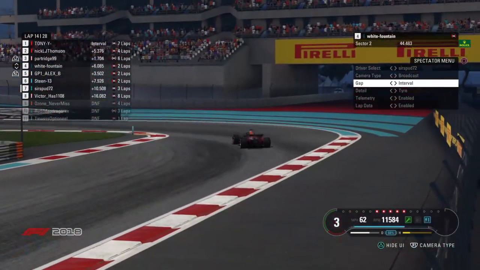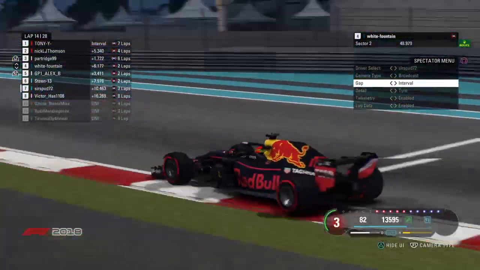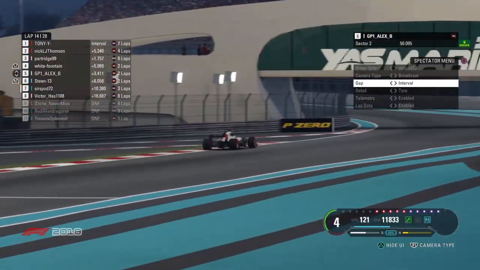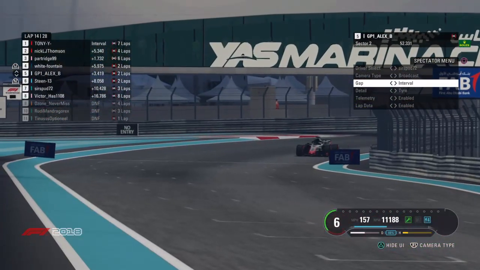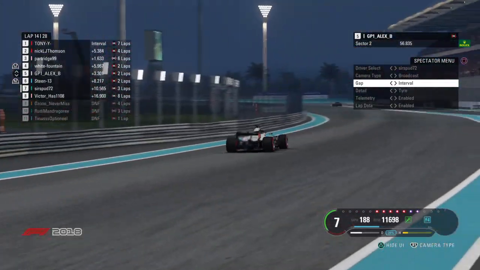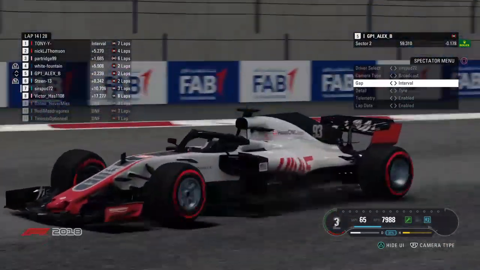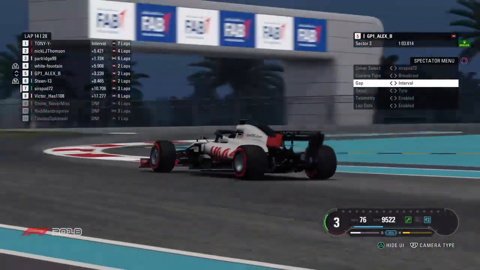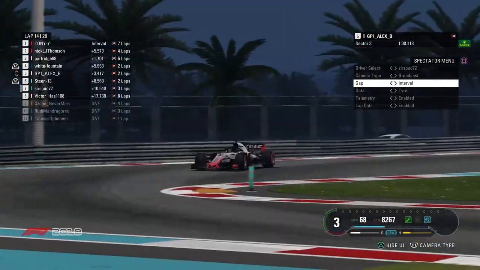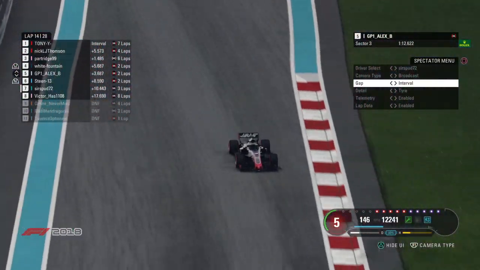So White Fountain, he's 6 seconds back from Partridge. Then we've got GP1X not too far in the background, chasing after White Fountain. He's on those super soft tyres, done 2 laps, as has White Fountain and as has Steen. So Victor's now done 8 laps on those ultra softs. I think we'll probably see him stop again, to be honest with you.